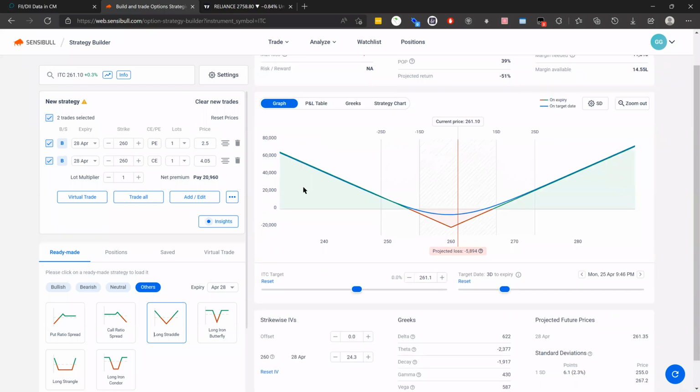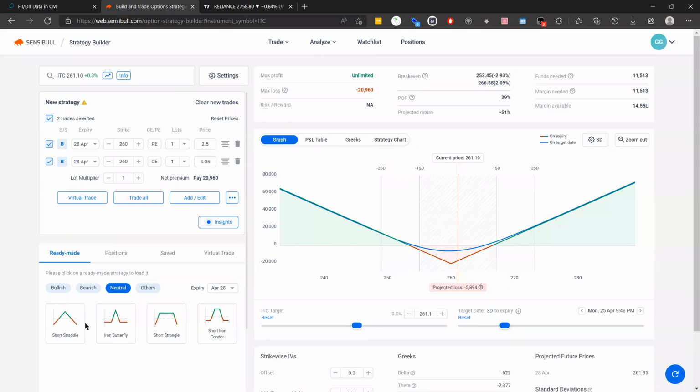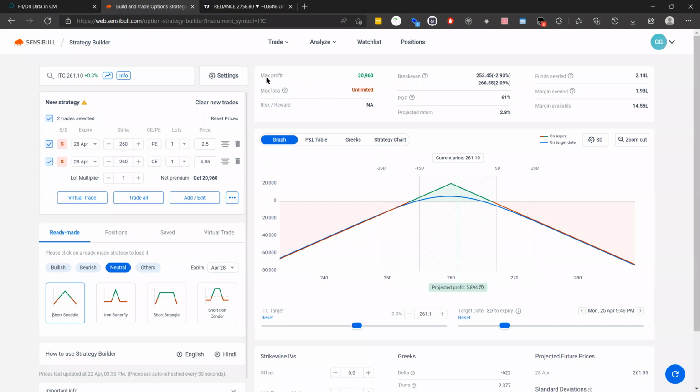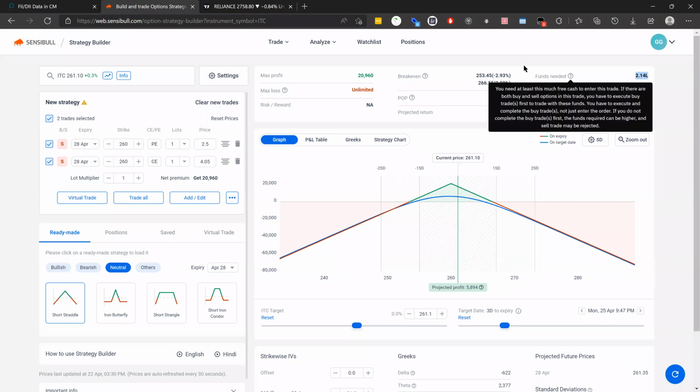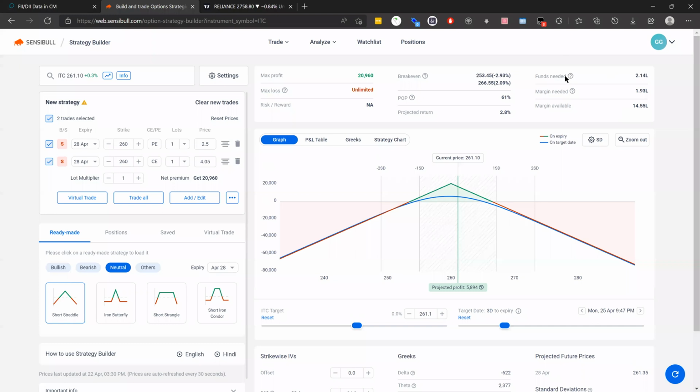Okay. And on this side, you can see the max profit for this month. And if it is a hedged position, you can see the risk-reward also. And then the break-evens, probability of profit, and how much funds are required. This is slightly more accurate with Zerodha, but with different brokers, again, I'm saying it is best to check with the broker, not here. So margin, how much funds are required. Okay, so give attention to these three.